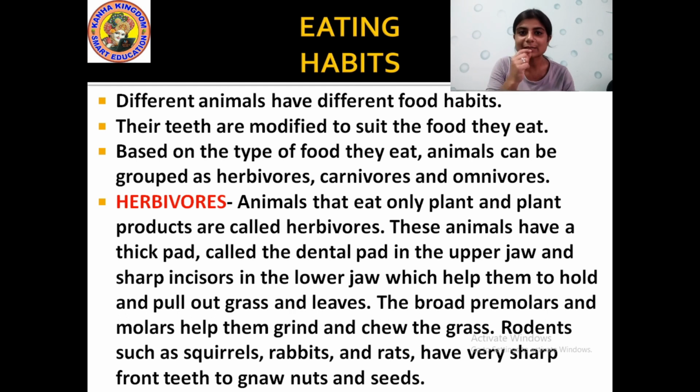Gnaw means so that they can bite a little. That is called gnawing, G-N-A-W-I-N-G. Okay, so these are the eating habits of herbivores, which eat only plants, and they have modified teeth structure so that they can adapt themselves to the different food habits.